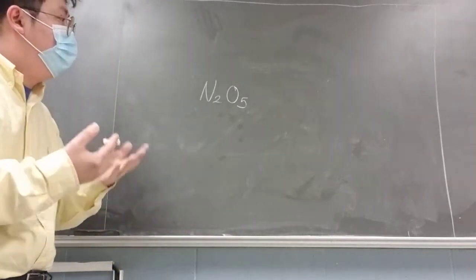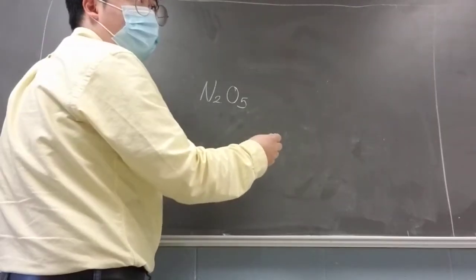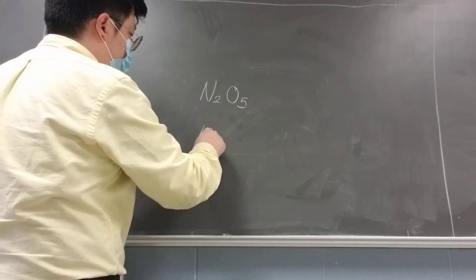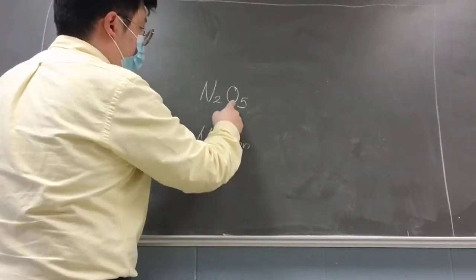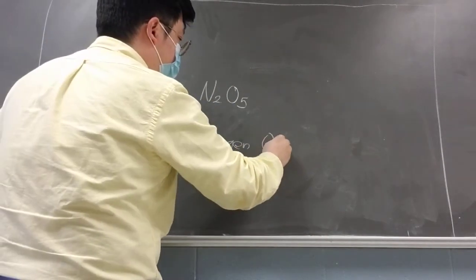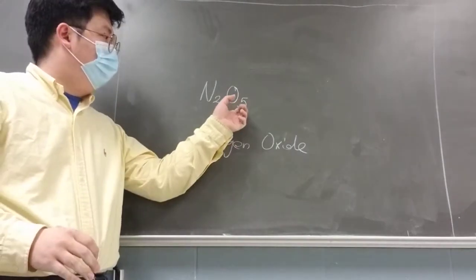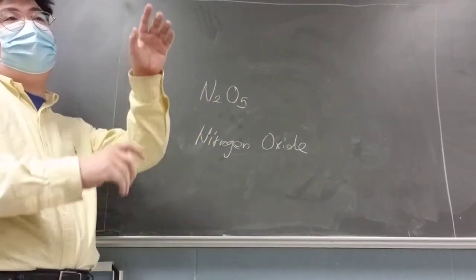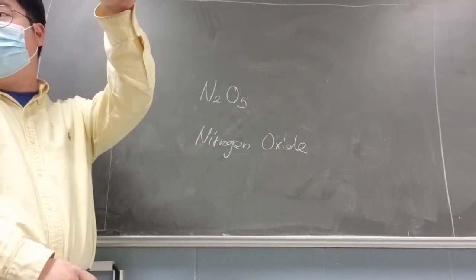So in that case, the problem is, if we just say, like you did for the ionic compound, nitrogen, and this is the oxygen, but we put the ide, so it'll be oxide. We just put ide on the anion part. You always put the nitrogen first because it's to the left of the oxygen.